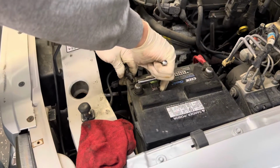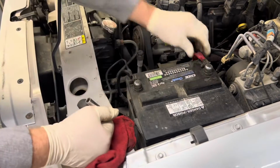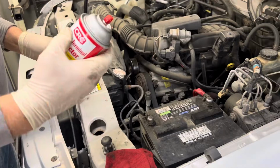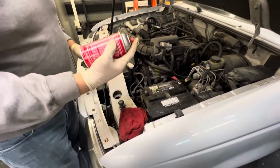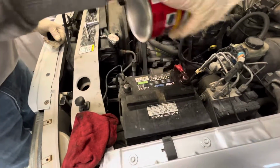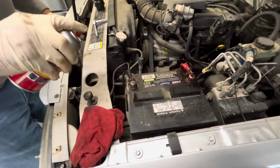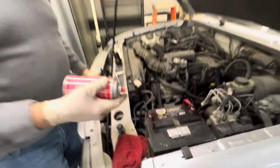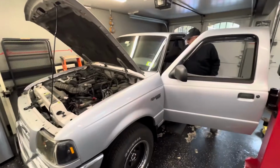Just gonna snug these up good. Make sure they don't twist. I'm gonna take a little bit of battery spray. I like to do a couple coats on them. Do a coat on it. You let it set up a couple minutes and then you can give it a second coat.